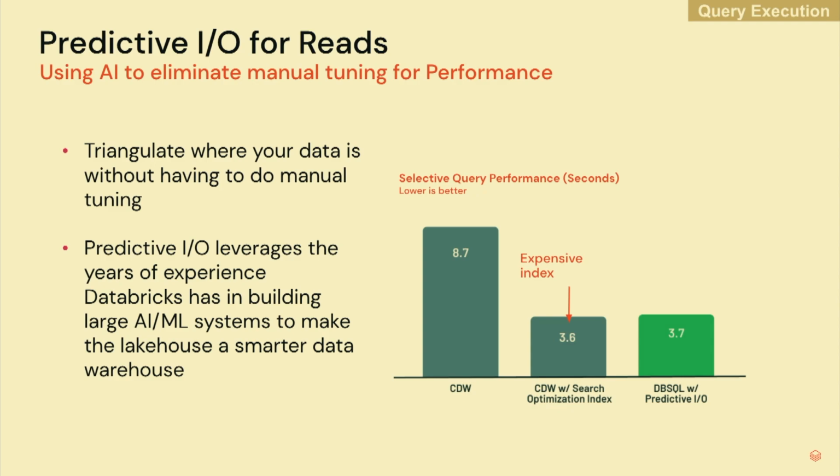It's just automated. Now, we thought we could attack this problem differently. I know Reynold talked about it in the keynote this morning. It turns out we can approach it differently. In fact, do nothing, and we're within 1 to 3 percentage points of a fancy index or an optimization service, except you have to do nothing for it. Because there's just some magic under the hood. Ultimately, we leverage years of experience building these complex systems to help these point lookups be super fast. That's something we're super proud of.